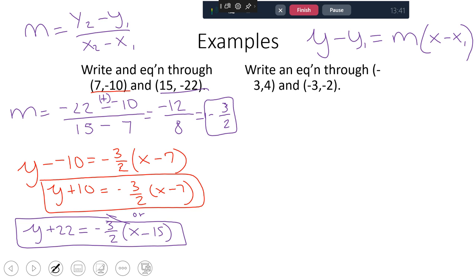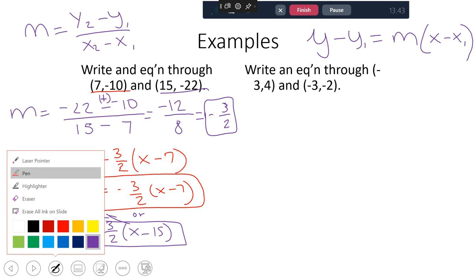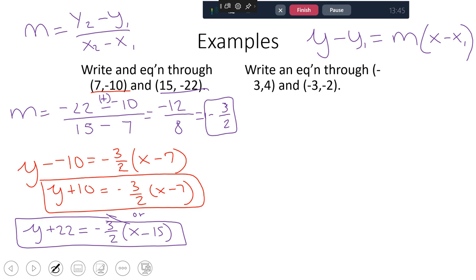So let's find our slope for this next one. So my m equals y2. What's my second y? Negative 2. What is the x that goes with it? And we have minus minus. What is my first y? And my x that goes with it? Negative 3. So I'm going to get negative 6. That will be addition, which will make that 0. What is the slope?